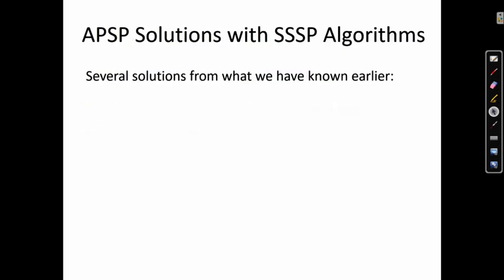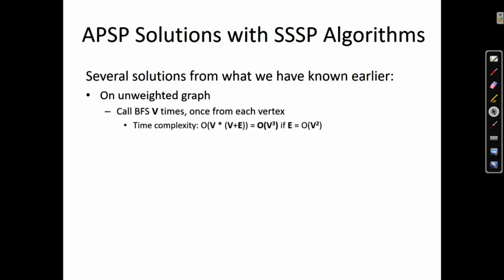Okay, so can we use what we have learned so far to solve this problem? So if it's an unweighted graph, what can we use? Yeah, we use BFS. If you just pick one source, we can find from that source to every other vertex, right? Since we want every pair, we run BFS on every vertex as the source, correct? So you just call BFS V number of times, on each vertex. So this will be a V times V plus E algorithm, right? Which in the worst case is big O V cubed, when the number of edges is big O V squared, right?